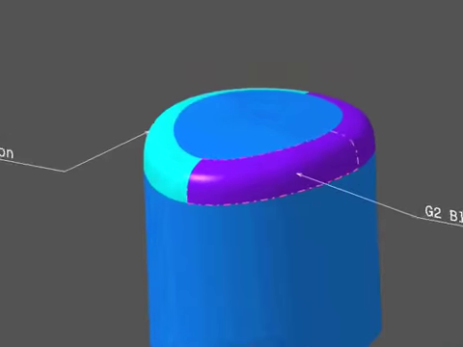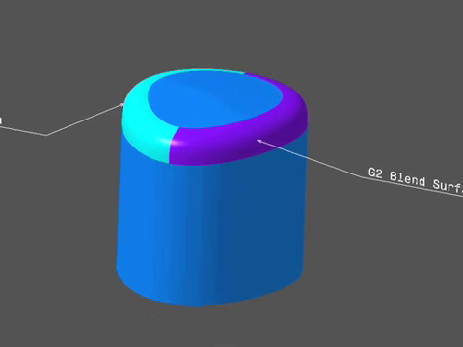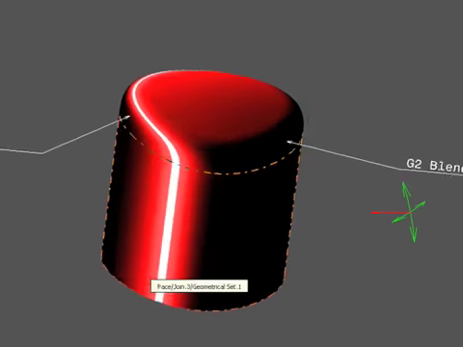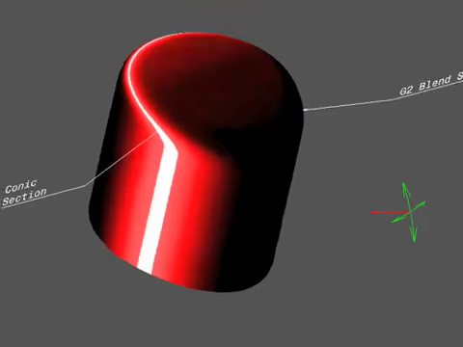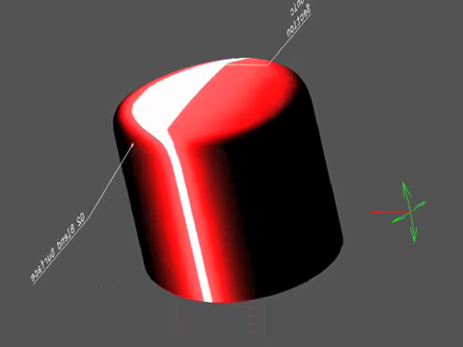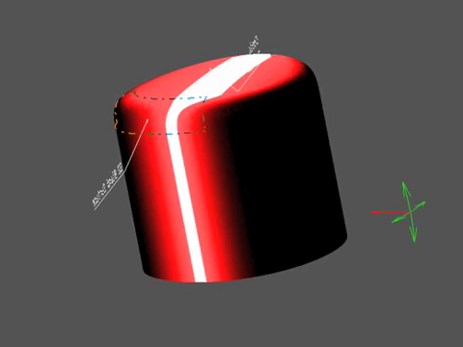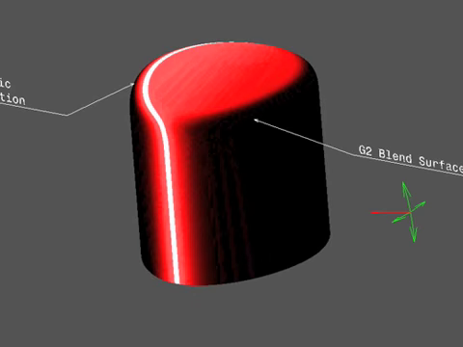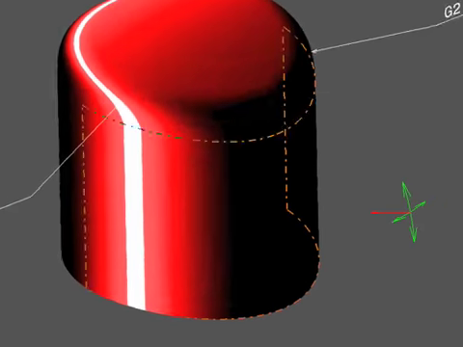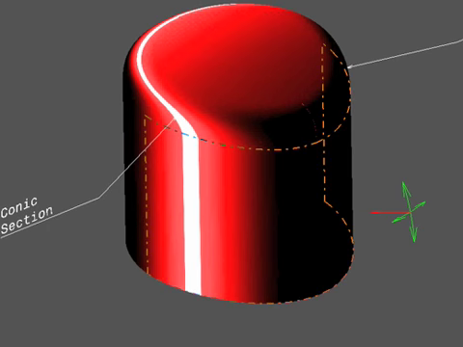Now, if I look at these under an analysis, first of all, I'll just show a single band mapping analysis, which is very similar to zebra stripes, except there's only one zebra stripe instead of many. And what you can see here is that both of these surfaces are very smooth. The transition between this stripe and this stripe is very nice and clean and continuous on both sides. Now you can see from this angle that this stripe comes up and then kind of abruptly changes directions.